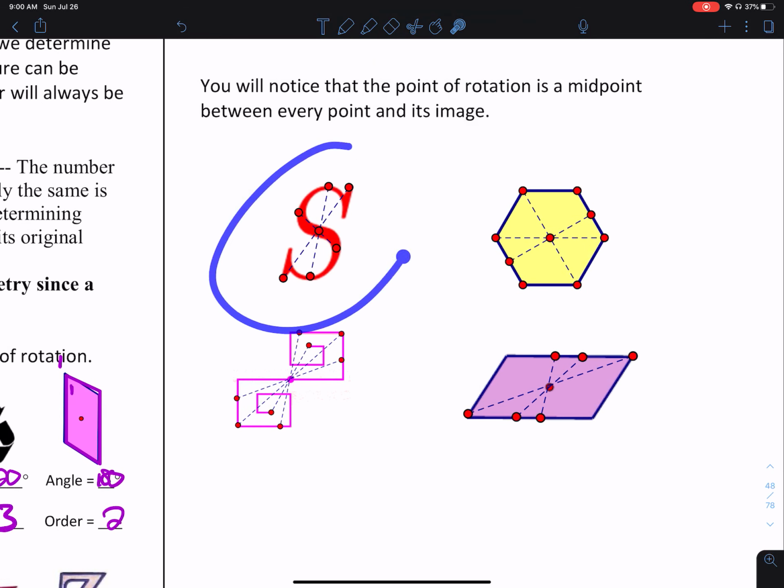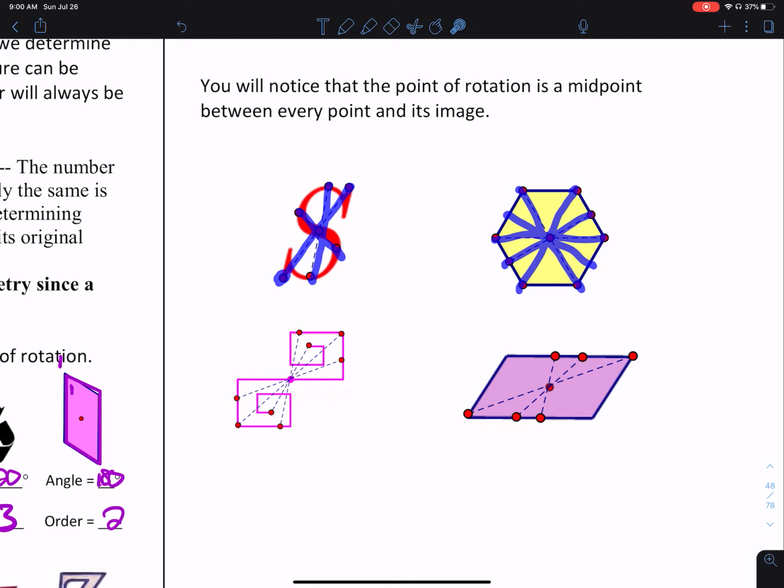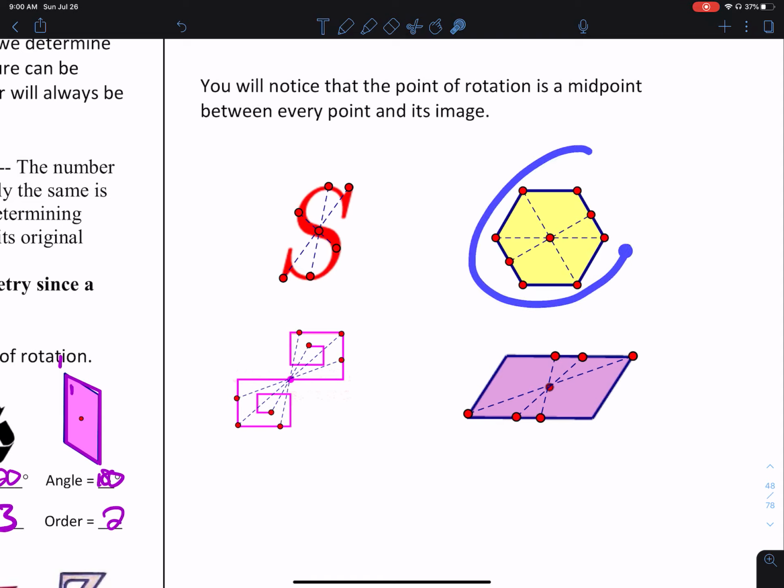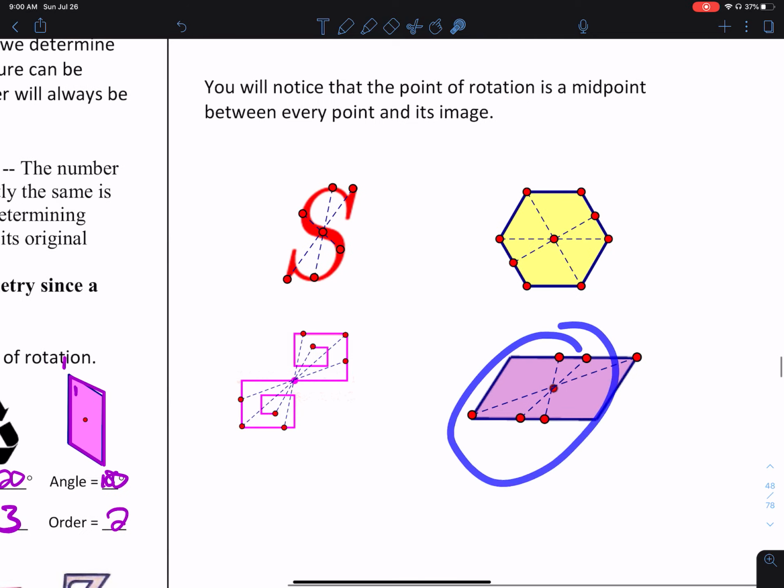So this has point symmetry, or this is the point of symmetry, because if you take the pre-image point and the image point, it goes through that center in each case. This has point symmetry, because if you take every line of symmetry, they all intersect in the same location. I shouldn't say lines of symmetry. If we take each point from its image and pre-image and connect them, they all intersect at the same point, point symmetry. Same with this last one.